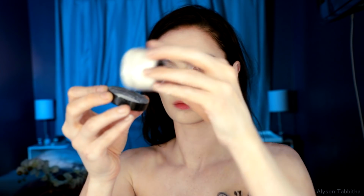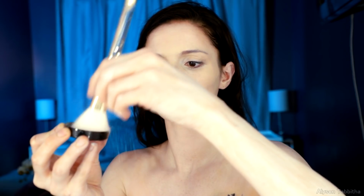Next, I set everything with some translucent setting powder. I apply a generous amount of it all over my body and face, but especially over my tattoos. Now I apply a matte deep red lipstick to my lips. Then I fill in my eyebrows with some dark brown eyebrow gel.